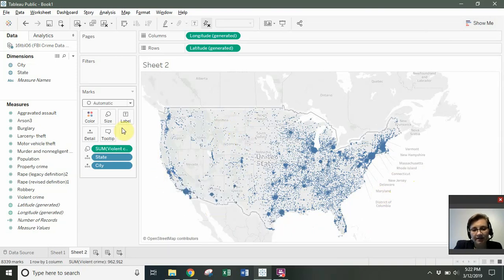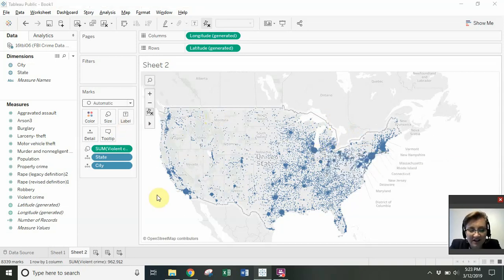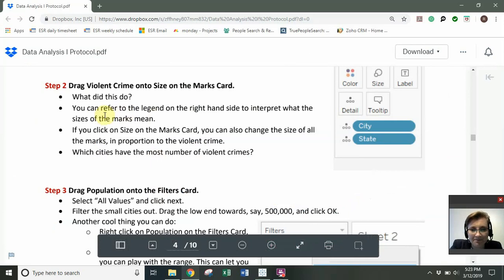Let's go in. Let's just look. Okay, so for Cutbank, Montana, there's 24 violent crimes. That's significant. But let's go back to New York City, 49,124.